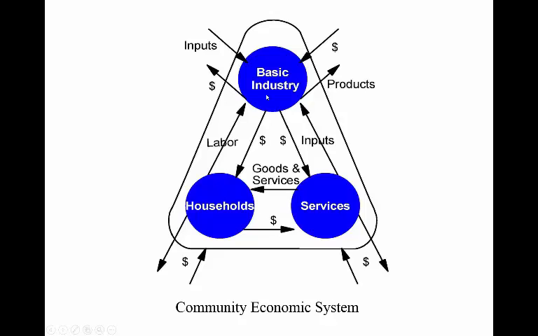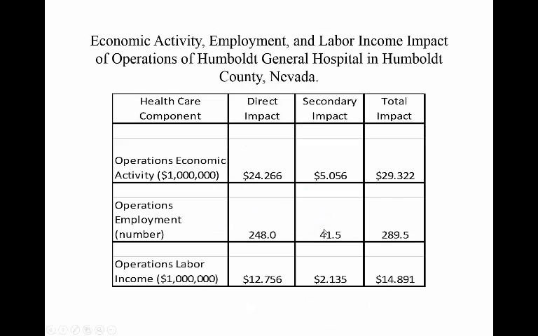Input-output drives this interaction, and the interaction is direct, which is the initial. Indirect is when there's activity between the business sector, the basic industries and the service industries, those buy back and forth. Induced are the activities of the household sector. They give money for households to do expenditures, and when households buy goods and services, go to a restaurant, buy insurance, go to the doctor, do other things, they cause activity. So that's induced effects, indirect and induced, and we'll be talking about those later.